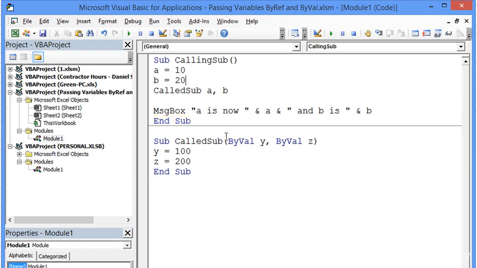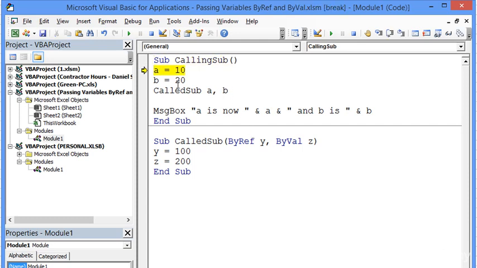So I know you're getting bored. Let's go ahead and change the first one to be ByRef, which means that although it'll receive the value of 10, if it's changed to something else, for example 100, it will return back the new value because it's by reference. So that y, which will then be a because it was the first of the two parameters, a is going to then be 100 and b will stay what it is because it's by value. So just remember, by reference, the referencing value could change. By value, you're only passing the value 20 or whatever to be used for that procedure, but it won't affect your original b or whatever you put in there.